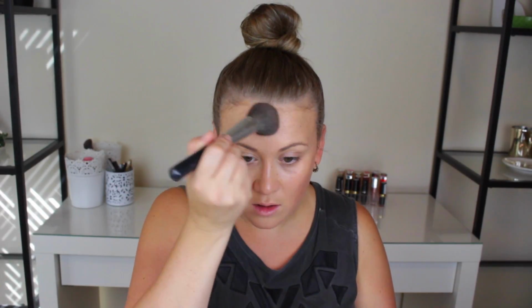I'm not contouring or anything, I'm just kind of warming up my face a little bit. And I don't want to go too overboard because I literally have no more summer tan left. Well, I mean I have a little bit, but not a lot. And so I just buff this in around the temples.